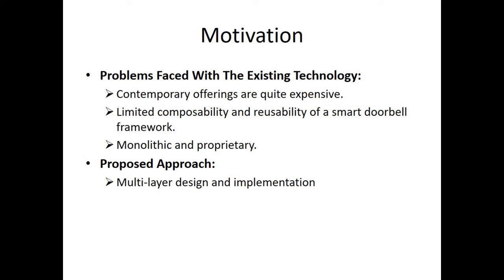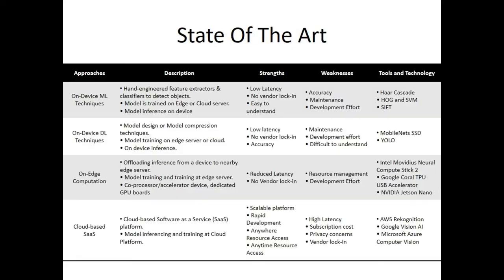Thus, to address this challenge, we propose an approach that provides multi-layer design and implementation. A multi-layer design is implemented to manage and deploy video analytics applications across edge and cloud. The proposal is based on state-of-the-art technology and uses AWS as a base platform for the implementation. Let us now look into the state of the art architectures used for video analytics on IoT devices.